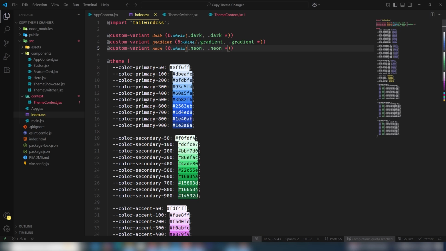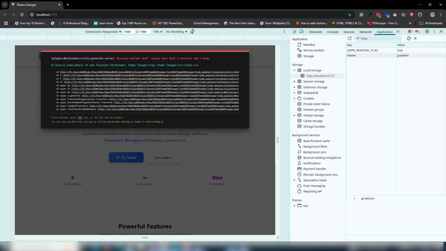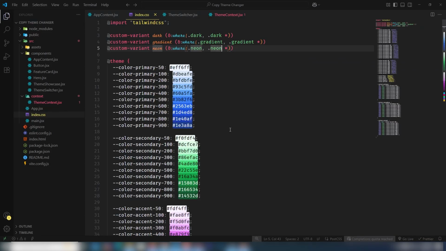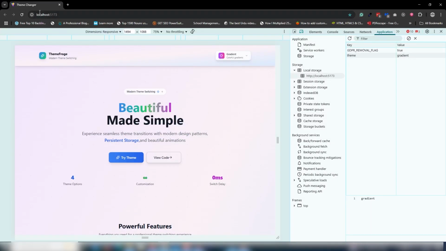Okay, so I think it should solve the problem. Copy theme change, custom variant one. Give me a second. Okay, I need to use a semicolon, and yeah, I think it's okay.